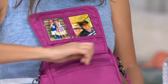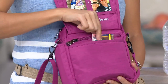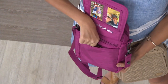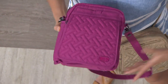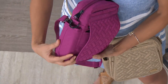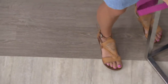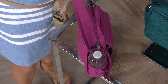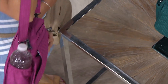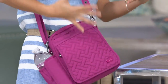Down here we have an RFID shielded pocket, as well as a great slim pocket, which is really convenient for putting park maps in — I'm a frequent park goer. On the side, you've got the signature feature, which is our water bottle holder. I'm just going to come over here to show you how you can get that in here. It's really convenient to just piggyback your bottle on there and keep your hands free.